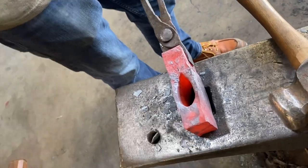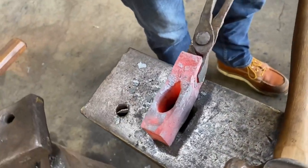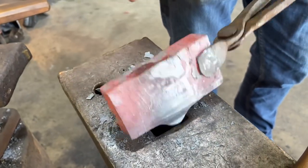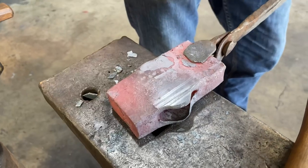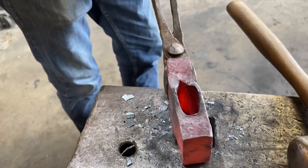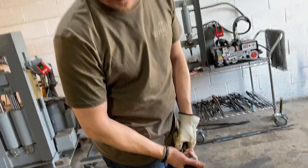What that does is it makes it a little bit more aerodynamic, so to speak, a better usage, but also it's gonna separate some more material, and we can bring the lugs of the axe down and get a better look on these. So that's our next step. We're gonna do it all from the bottom of the axe. So let's heat it back up.